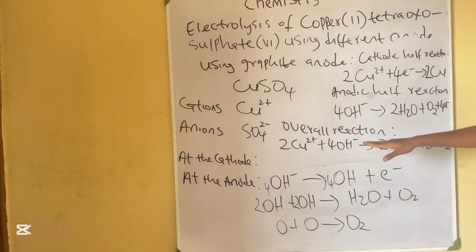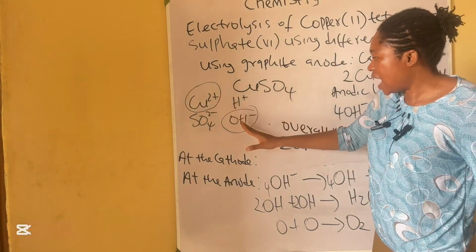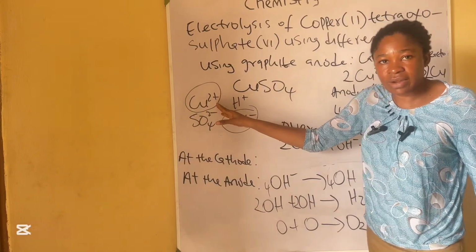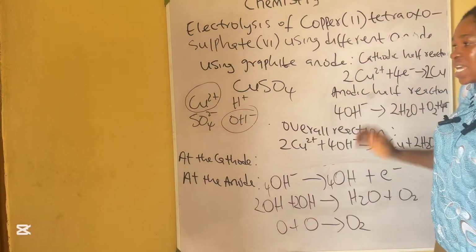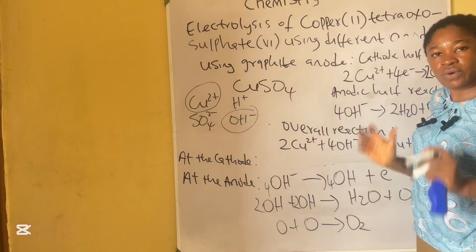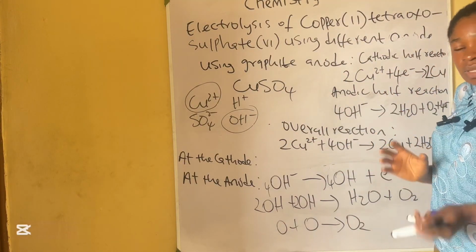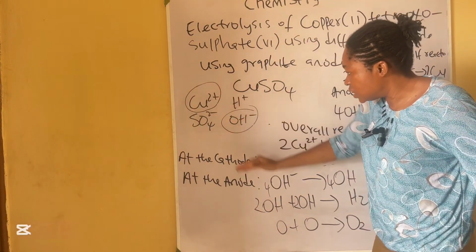So this overall reaction. Okay, let's look at this ion. I have copper 2 ion, and this one was discharged as metallic copper, and this one is discharged as water and oxygen gas. What's the color of copper 2 sulfate solution? Of course, it's blue in color. So this one is being discharged, and this one being discharged.